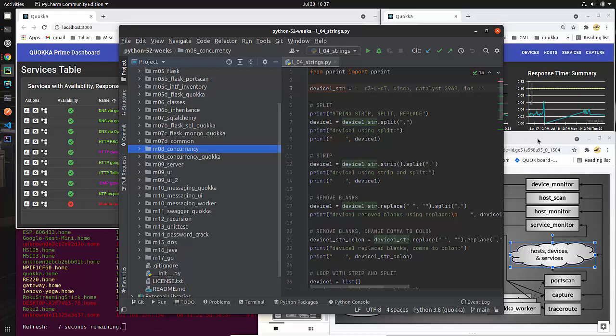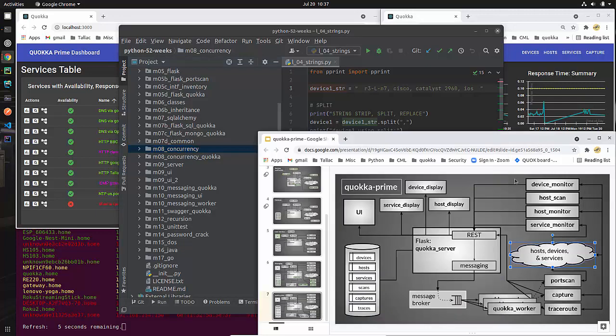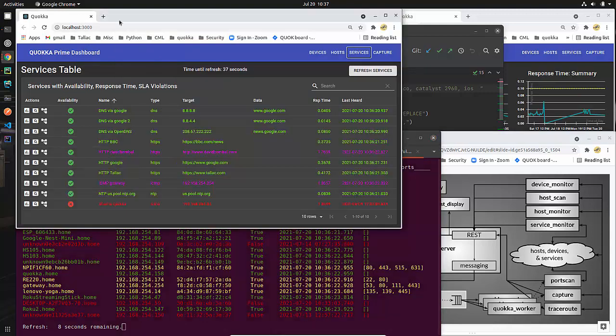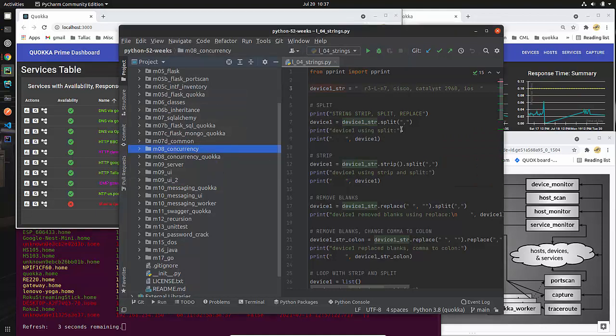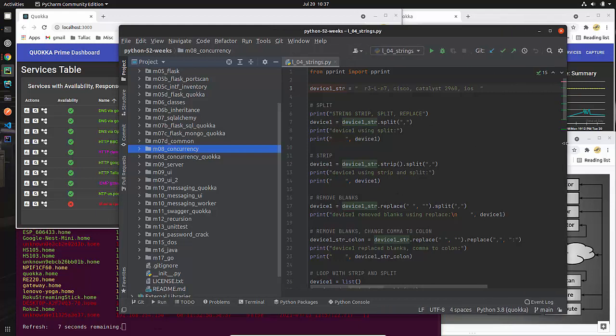But basically, the idea is I wanted you to see that we will be implementing fundamentally everything that you see here, and it will provide you all of this stuff. And we'll be doing it just by going through this 52 weeks of Python. Everything that we implement is relatively small and concise, and in my mind, relatively easy to understand. So yeah, that's where we're going with this. Hopefully you'll stick with us and you'll learn all this stuff. If you do, you will definitely be able to call yourself a software developer.